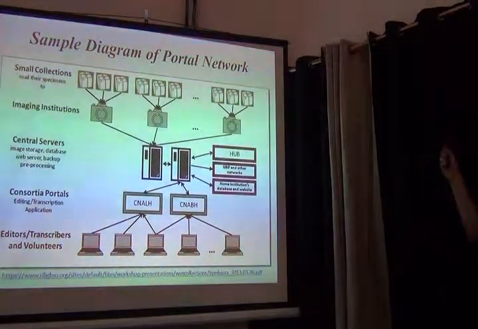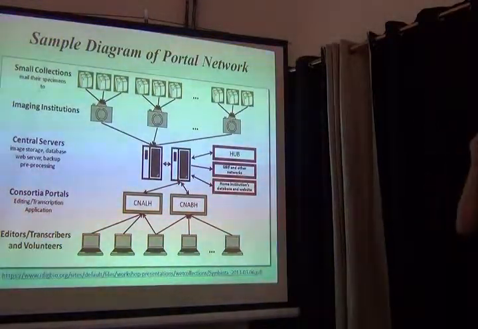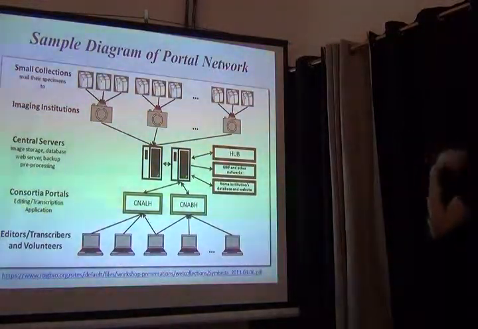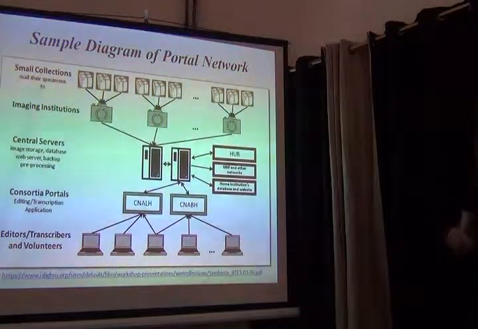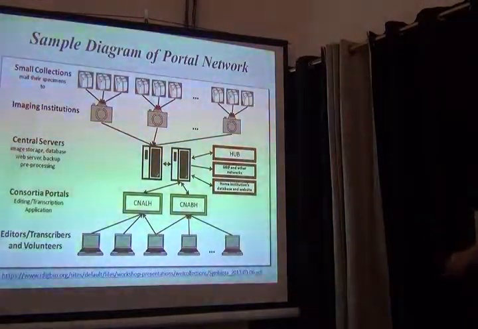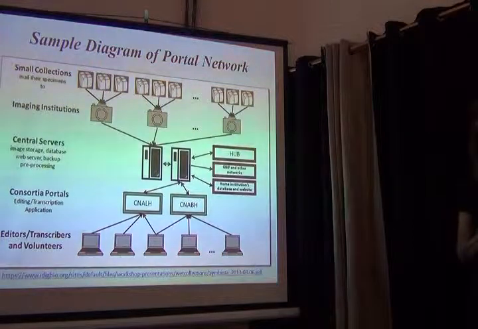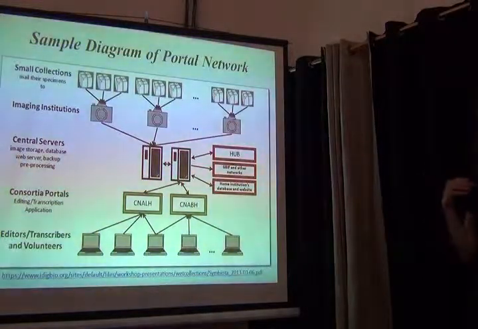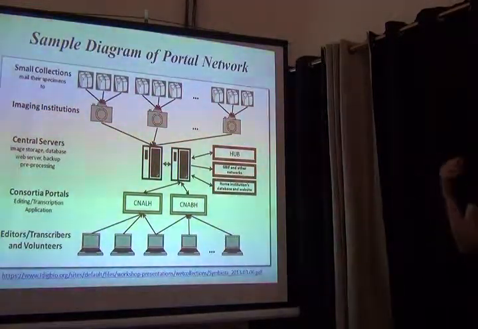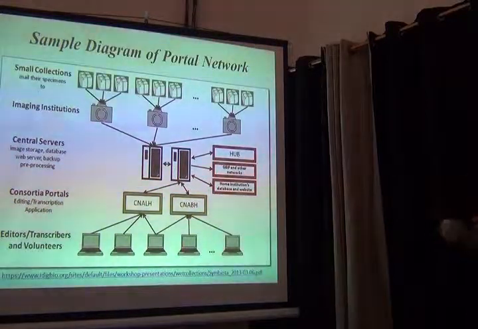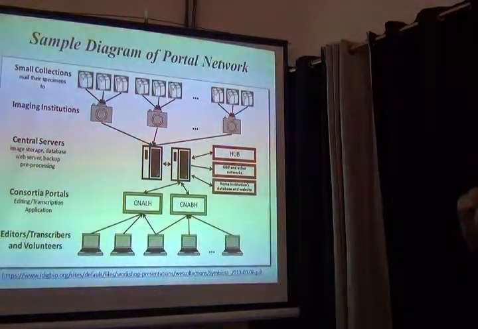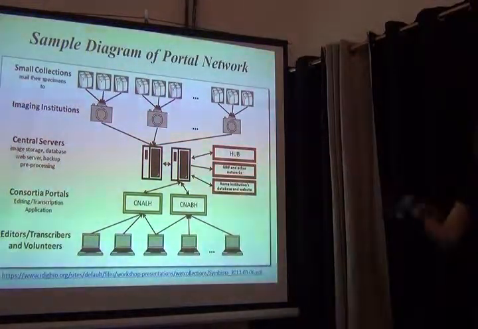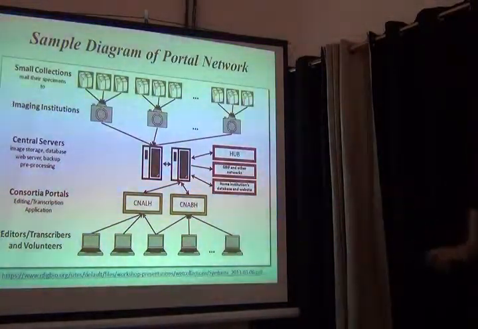To show you again a diagram of how this could work for you: smaller collections could mail their specimens to other institutions that have imaging capabilities — this is for rapid digitization. If you wanted to transcribe labels one at a time into the database, that's totally fine. But if you wanted to participate in a rapid digitization workflow, you could send your specimens or images to someone else who could photograph or digitize them. They get saved to the server, and then everyone can access the database through the portal, capture all the data, and so on.